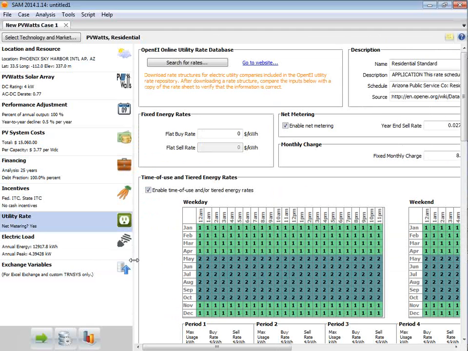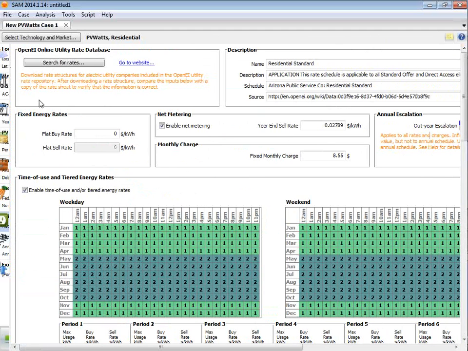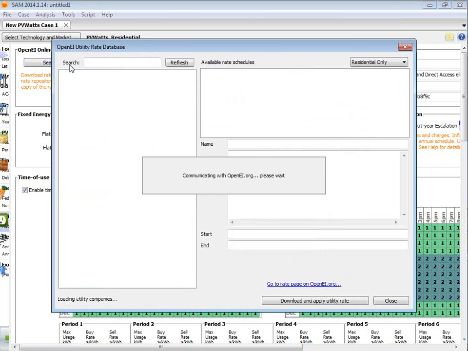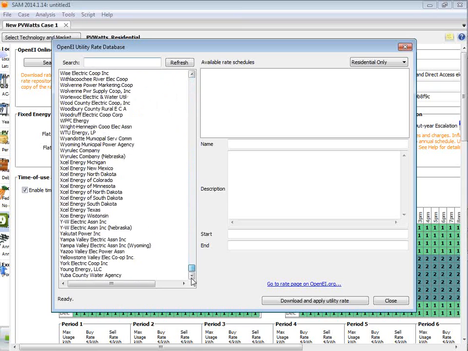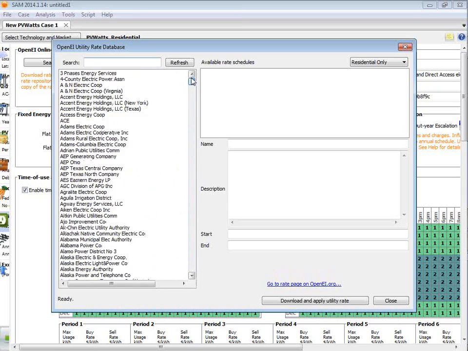And we go to the utility rate page, and to download data, you click the search for rates button. If you click this button, this takes you to the OpenEI website, so you don't have to worry about remembering what that link was. Click search for rates. SAM takes a minute to establish a connection with the database, and then here's a list of all the utilities for which there is data.